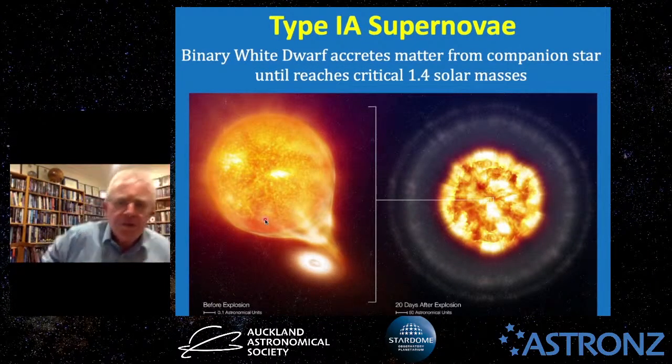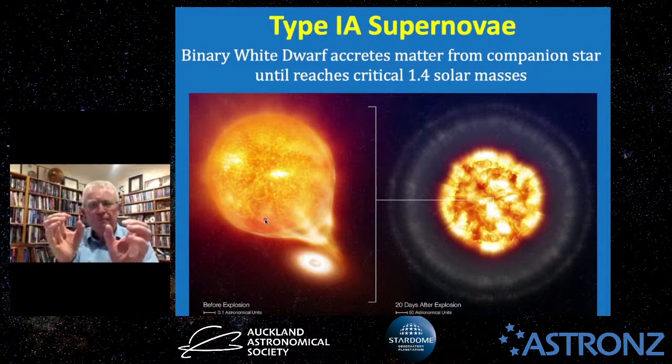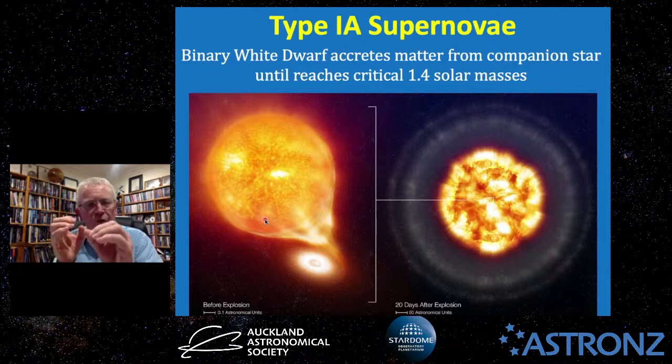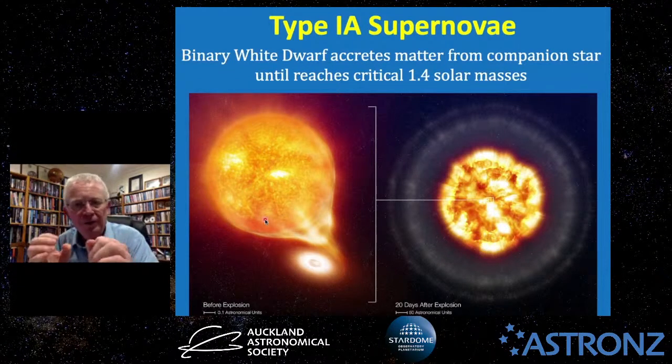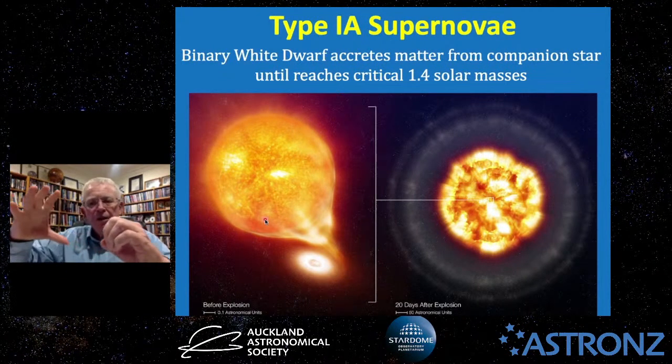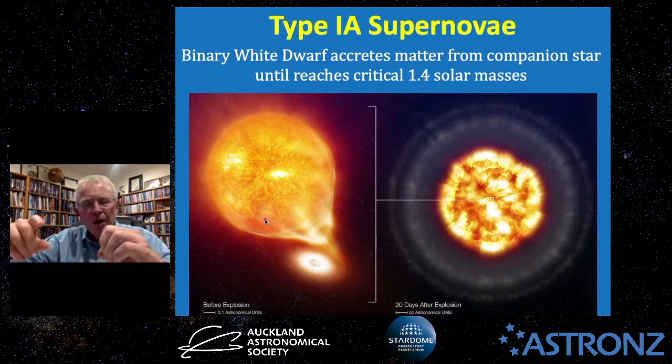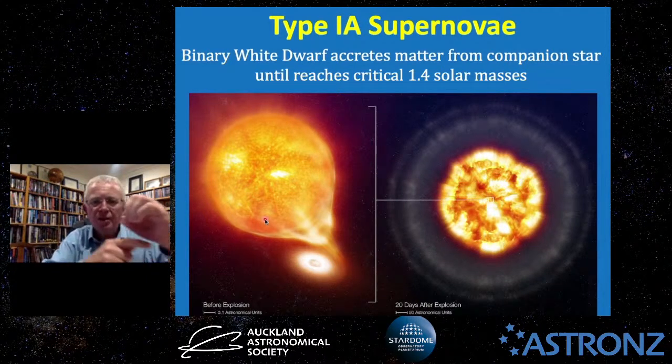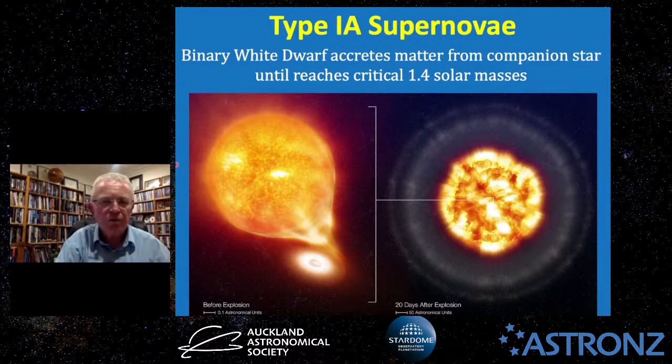So what's going on here? You've got a binary system. One of the members of that binary system is a white dwarf. It's a small, compact stellar corpse from a star up to about 8 solar masses from its main sequence days. So it shrinks down there, and then it's in a binary system with a large red giant. And mass from the red giant gets siphoned off, and you can see that here. Here's your big red giant. Here's your little wee compact white dwarf star.